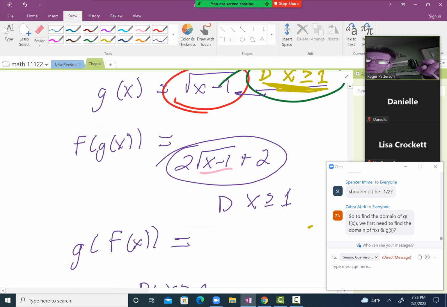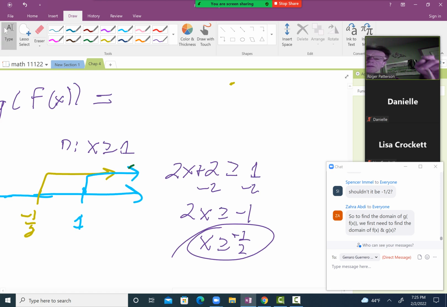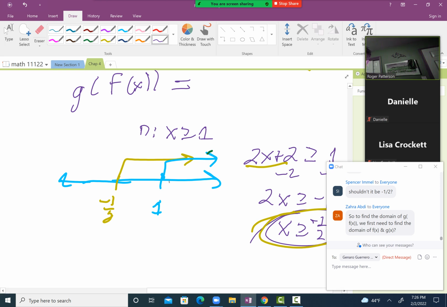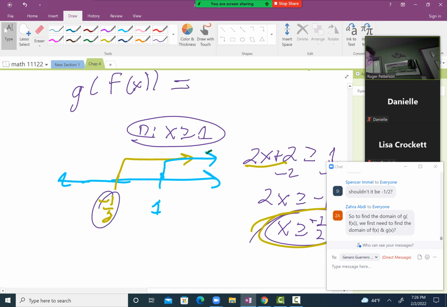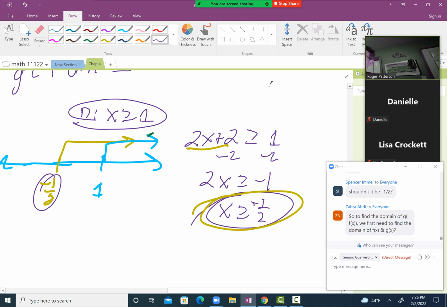So the only way that's going to happen is if we say, okay, that function, f of x, here, has to be greater or equal to 1, or else it's not going to work for us. So that's why we went ahead and solved this. Well, when we did, we got that, okay? So then I came over to this number line, and I said, well, this is what the original g function was. Now I'm getting negative 1/2. Which domain do I go with, right? Well, according to Desmos, and if we graph it, we see that this is the one that I have to go with. Okay, so when you're figuring out domains, you want to follow that rule. All right, we'll do another example where you'll see it. So you want to follow that rule.